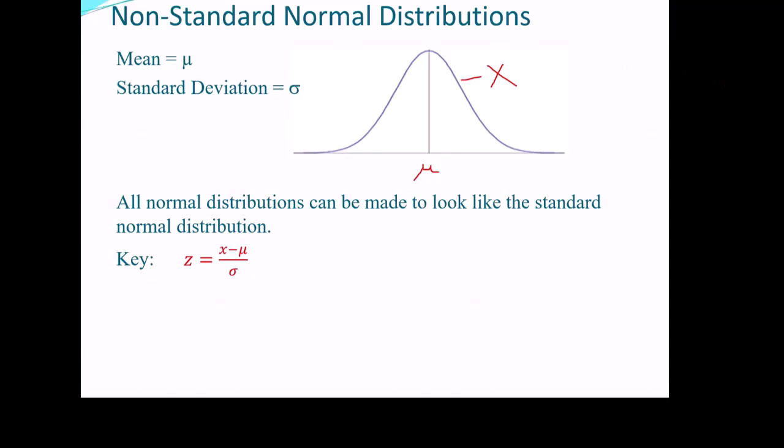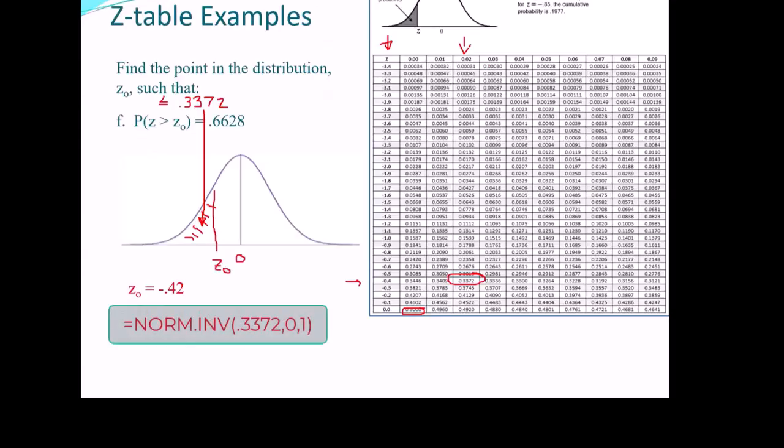Now let me let you in on a little secret here. Let's go back. So these tables, when I make normals look like standard normals, I'm going to be able to use this table, and I can use it for any normal distribution. However, here's the secret. The normal distribution function we saw earlier and the normal inverse function allow me to put in any value of mu and sigma that I want. They work great for standard normals, but they're also going to work great for other normal distributions. If I have a distribution that has a mean of 100 and a standard deviation of 10, I can use these functions. And that, my friends, is going to make your life a lot easier.